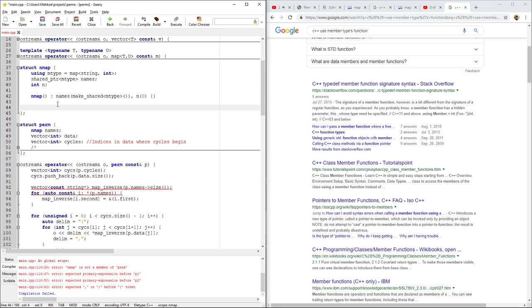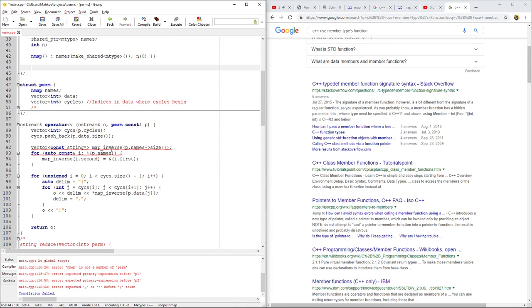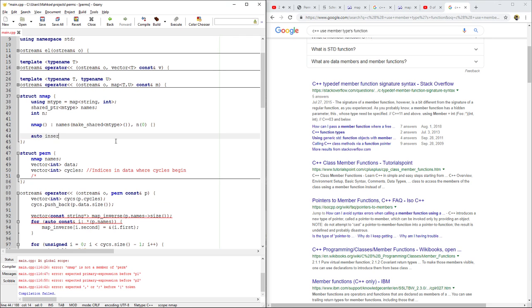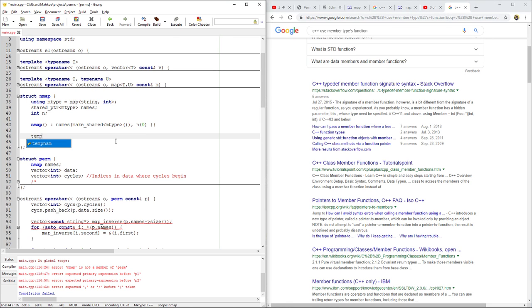Because I know that if you inherit from a type, you can do using, and then some method from that type. Like if you inherited from vector, you could do using vector size. But we're not inheriting, so I don't think we can do that. So instead we're going to have to, I think actually we could do this. We can be really lazy about it. Oh, don't we need forwarding for this?